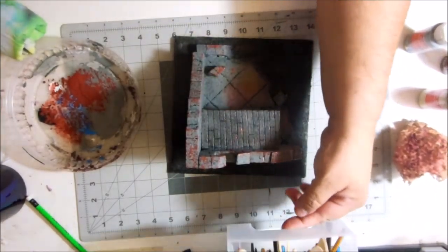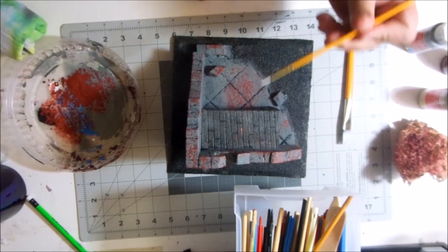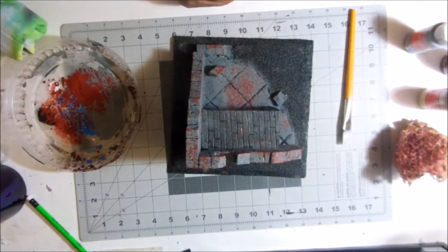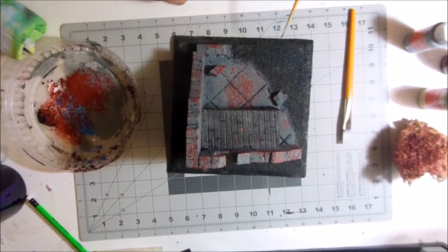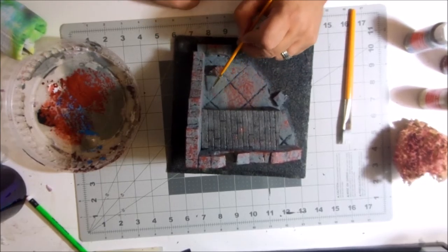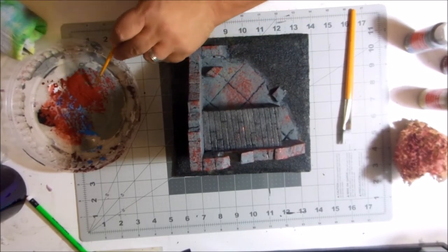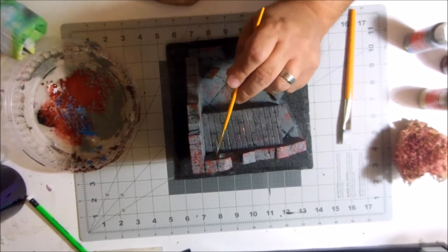But I'm not able to get it everywhere I want on the gray because of the size of the sponge. So to make up for that, you're just going to take a smaller brush, wet it, get some paint on your brush, and gently apply a little bit of the paint in a random splashy pattern.